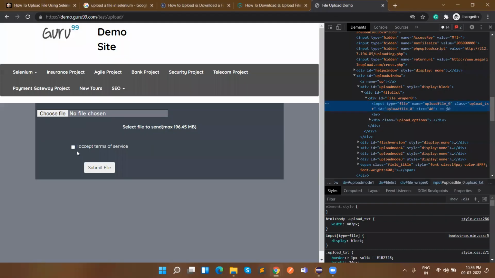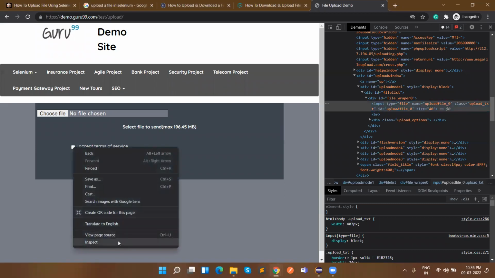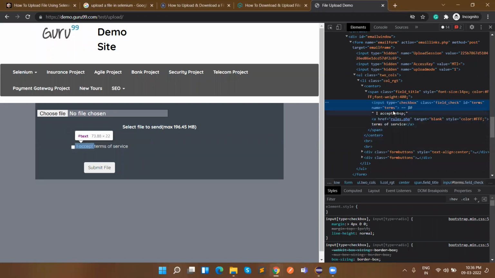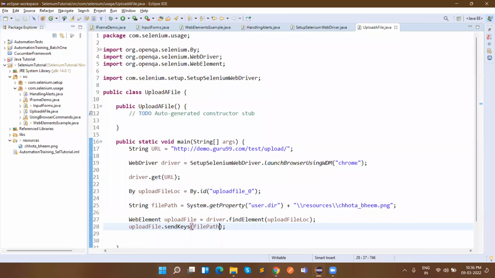Now this is for the selection, right? And then I have to click on the submit button. Whatever actions you have to perform, you perform by ID.